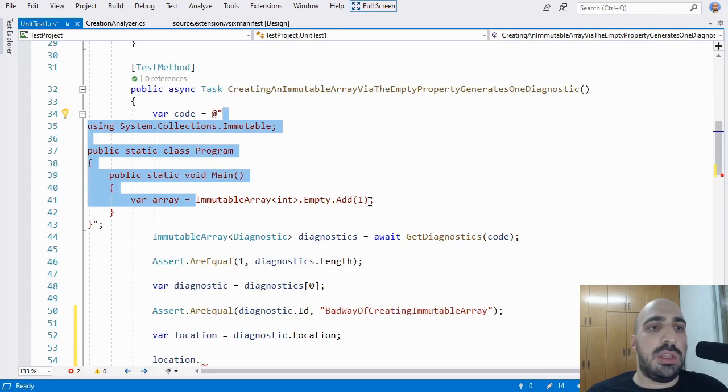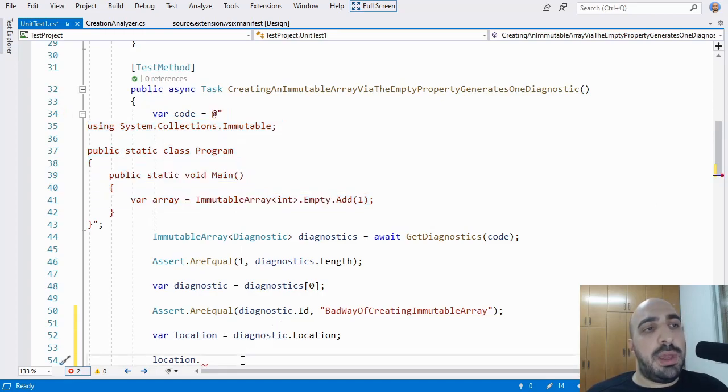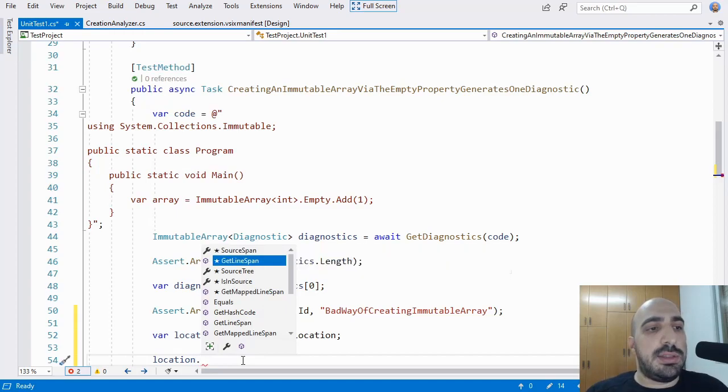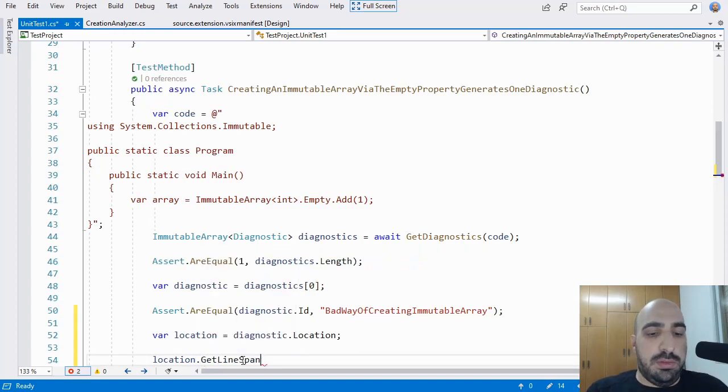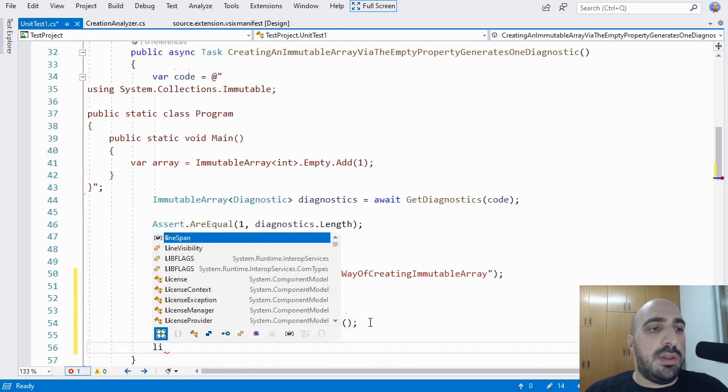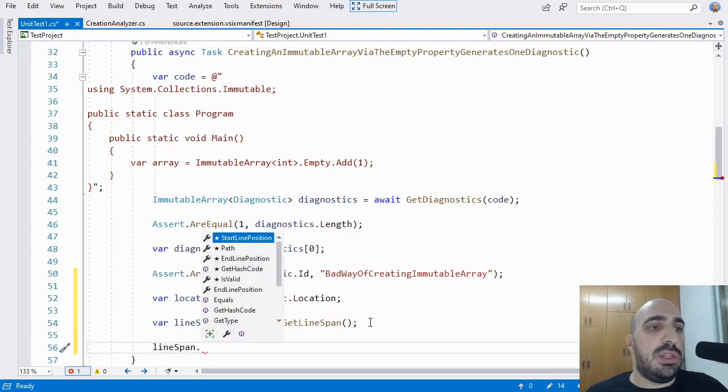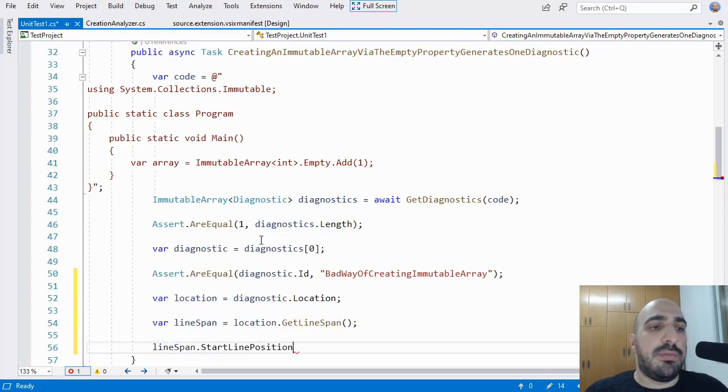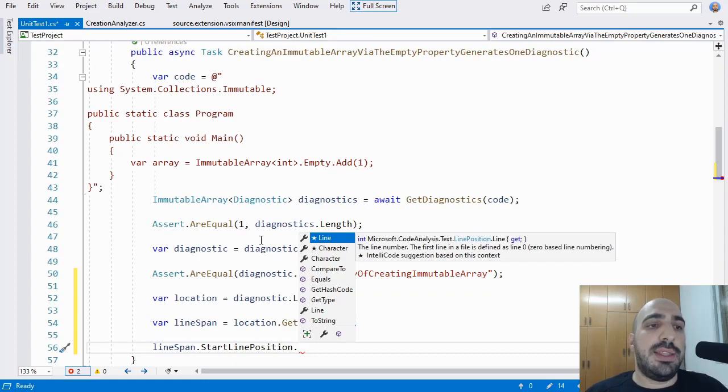And the end position would be the number of characters here, right? Another interesting kind of span is called a line span, and I can access it using this getLineSpan method. The start and end positions of this line span are in terms of line and character.